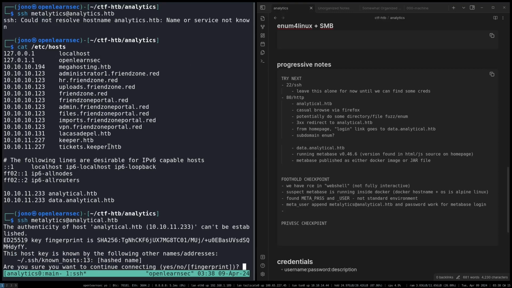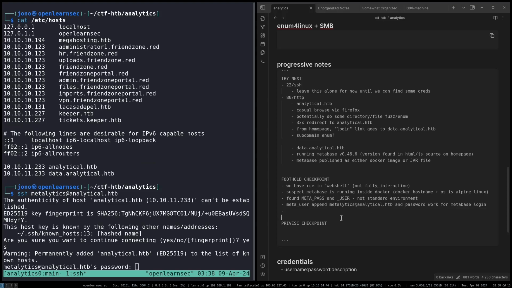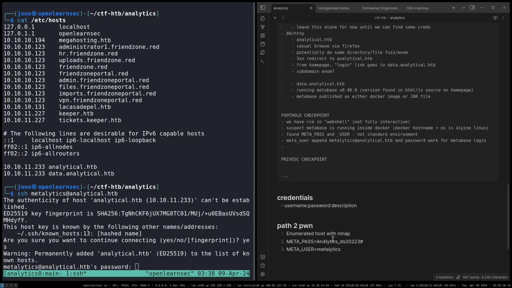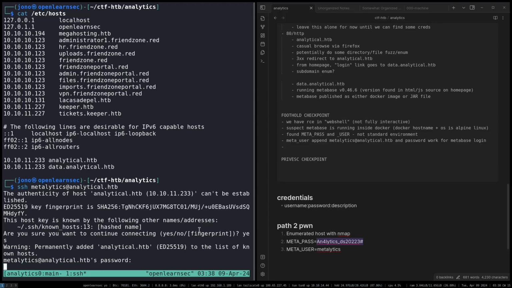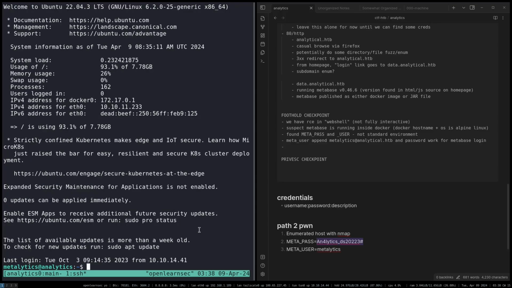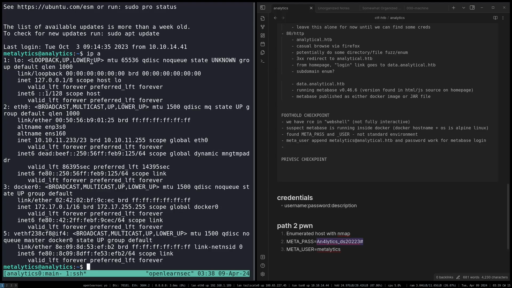So SSH responds. Let's try the password that we found in the environment variable. And that works. So now we can see that, yeah, now we're on the parent host where the Docker VM that Metabase was running was present.